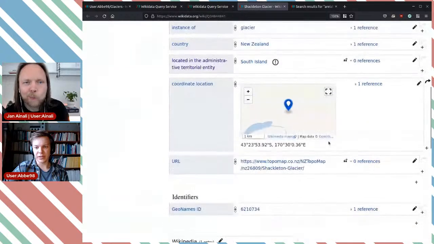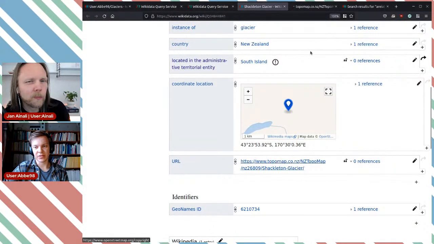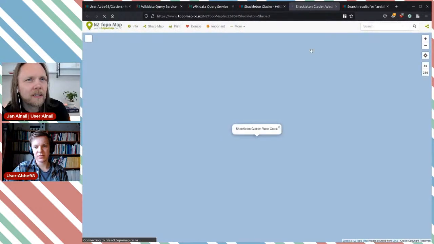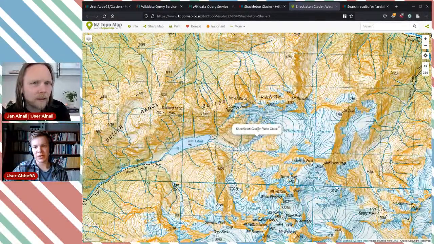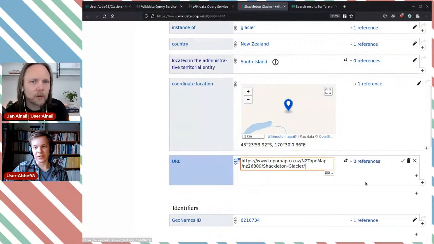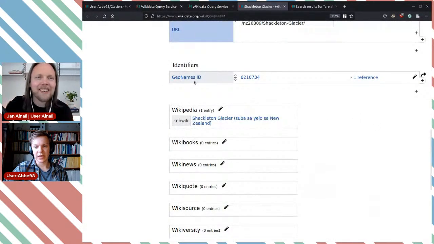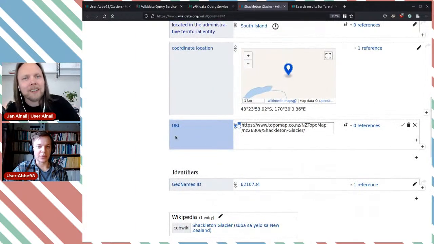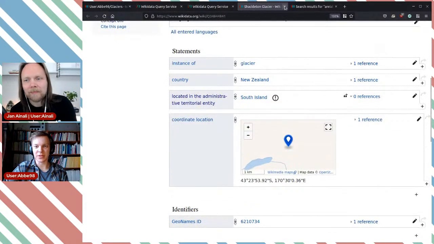We got a glacier in New Zealand. No, this is just a map. Described by a service, right? Described by. Or to be honest, if that's all the information about it, I'm gonna remove it. Could it not be a source for the coordinates? Oh, I already had imported from. Yeah, right, because it's GeoNames. So my thinking is that this is almost like spam just to get more links to a website.